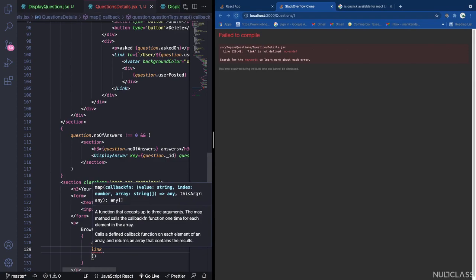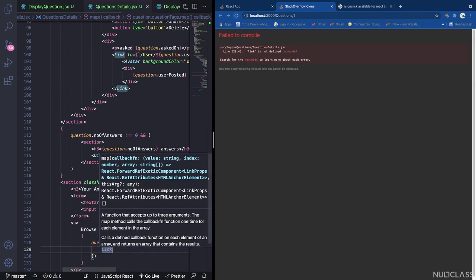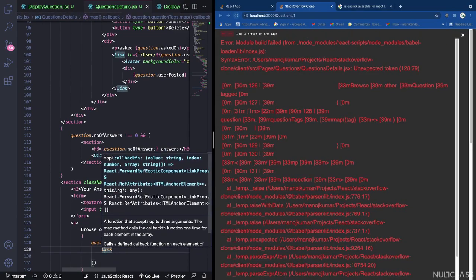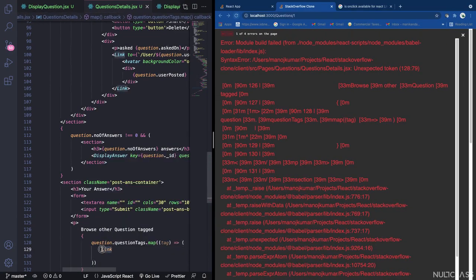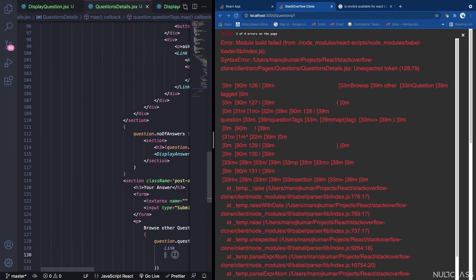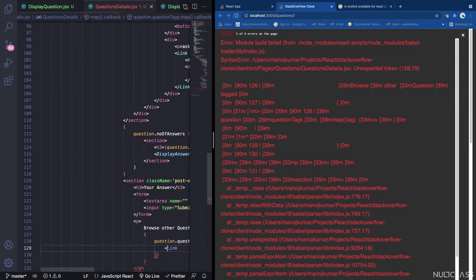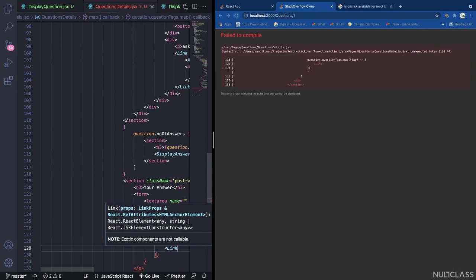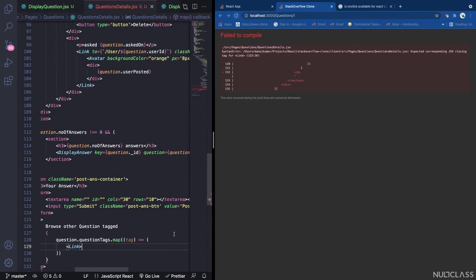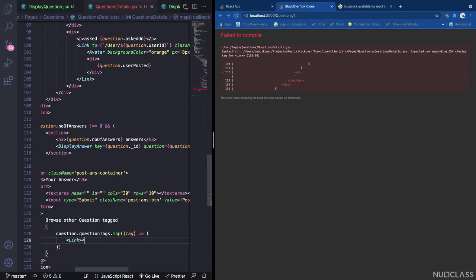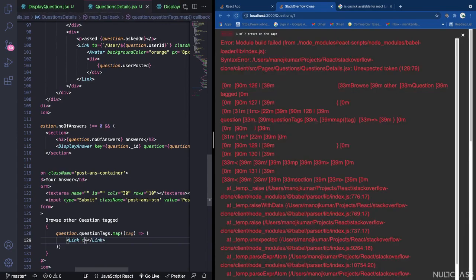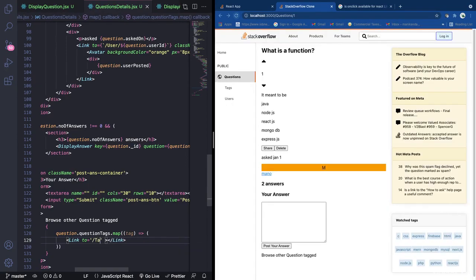Sorry, this has to be a capital L, it didn't autocomplete for me, so we can just write it all ourselves. We're going to have a closing Link tag also, and give a to, which is going to be the route to the tags page.